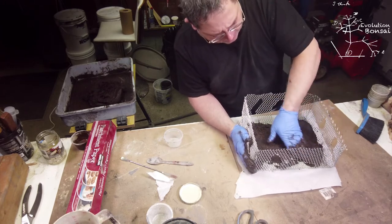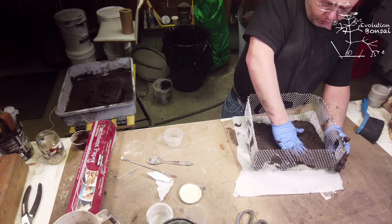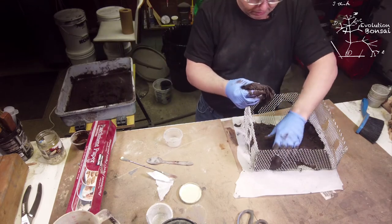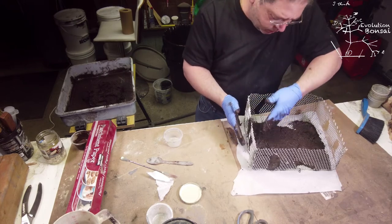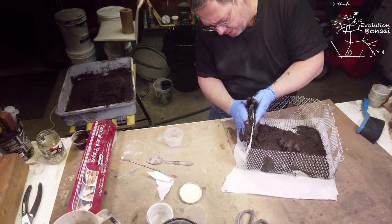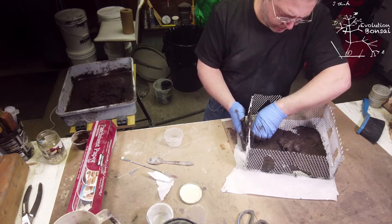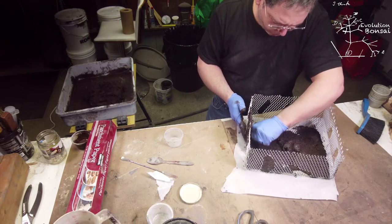If I'm not mistaken, the minimum depth for structural stability for this material is 0.6 millimeters. I'm not 100% sure on that, but I think it is. I can already, as you can see, put it on. There will be edges that are not fully covered.